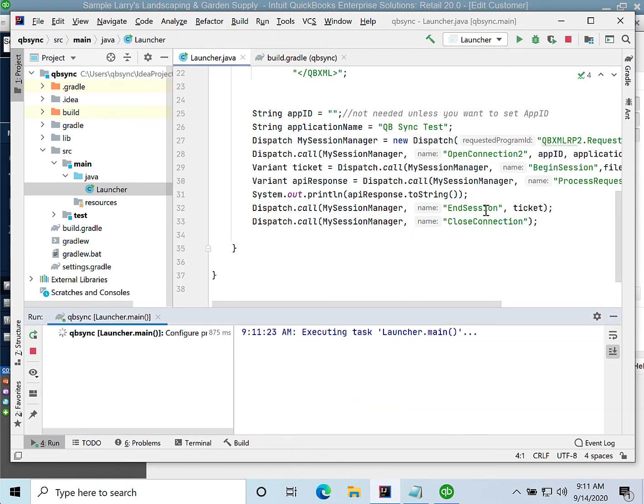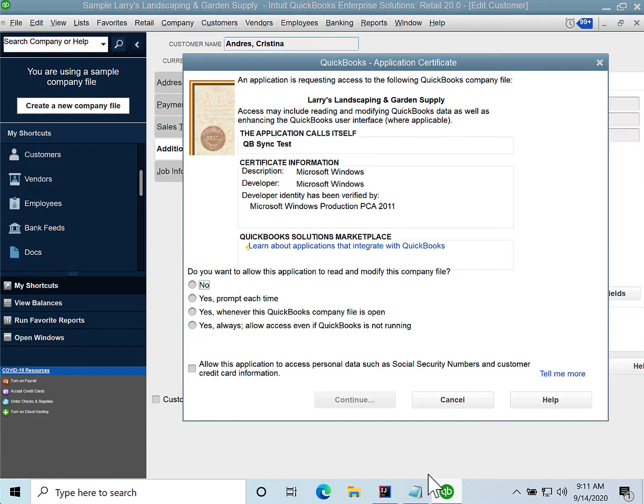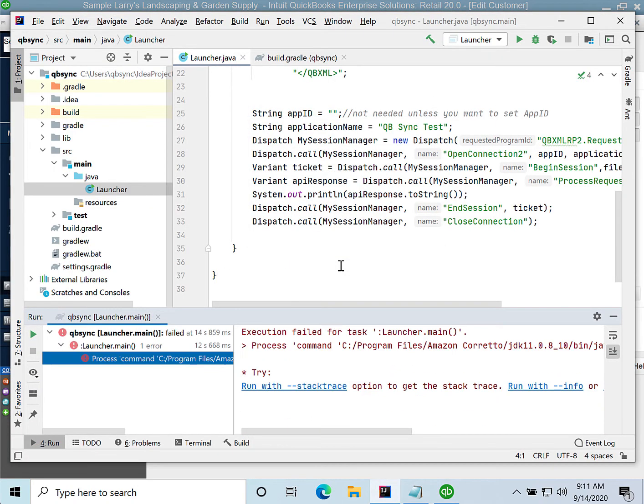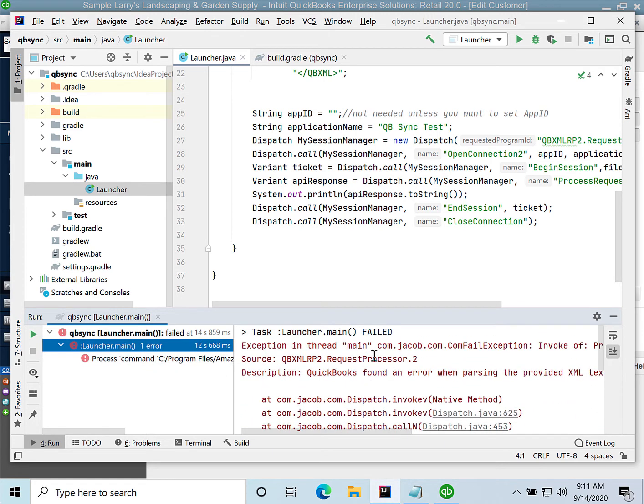to run it. Here we're going to get the request from the application to access the QuickBooks company file. So here we're going to look up what happened.